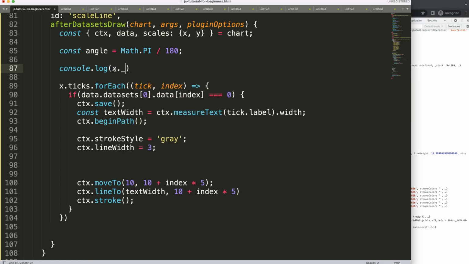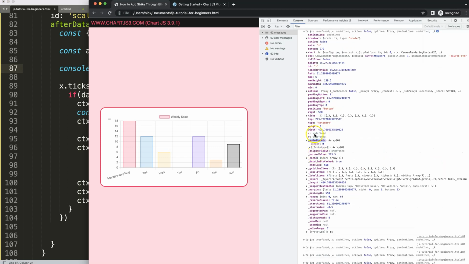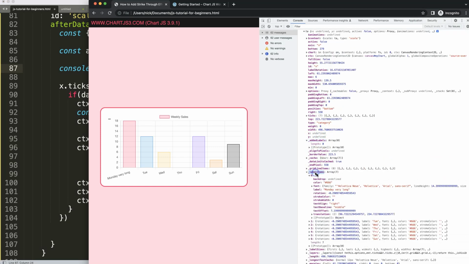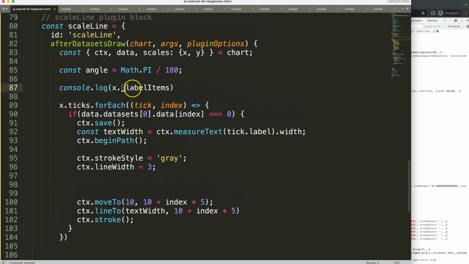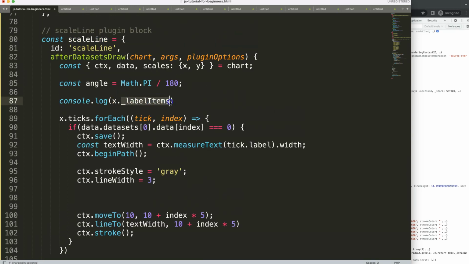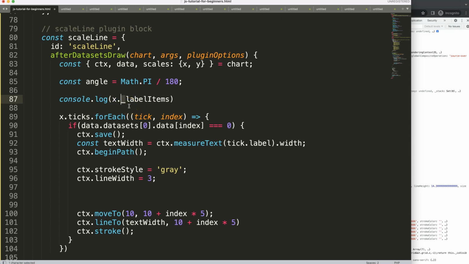We say underscore, let's see what's the name, label items. Where are you? Label items. There we are. Let's remove the underscore. If you're wondering why underscore, well, I understood from the Chartjs moderators, if there's an underscore here, that might be that in a newer version like Chartjs 4, they might change the structure. Basically, they're looking at how they can change these structures into a better structure, apparently. So that's why. But in any version of Chartjs 3, there's no problem.